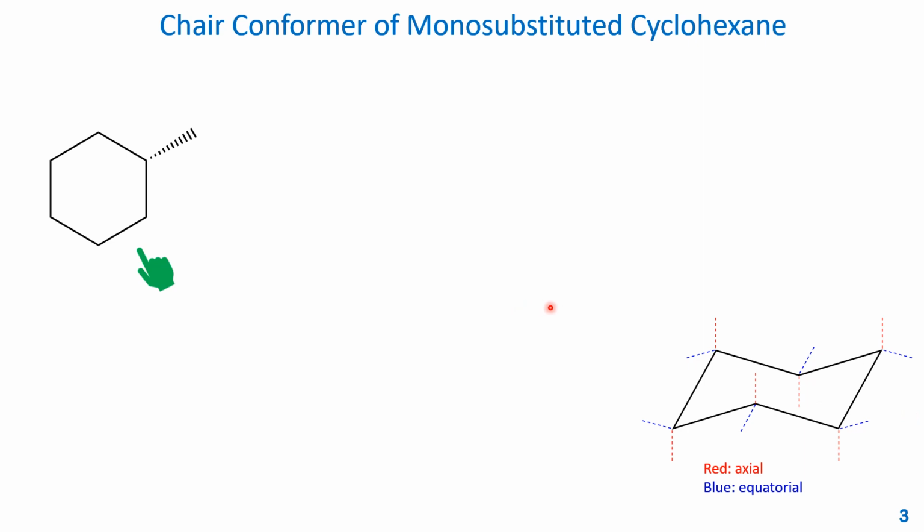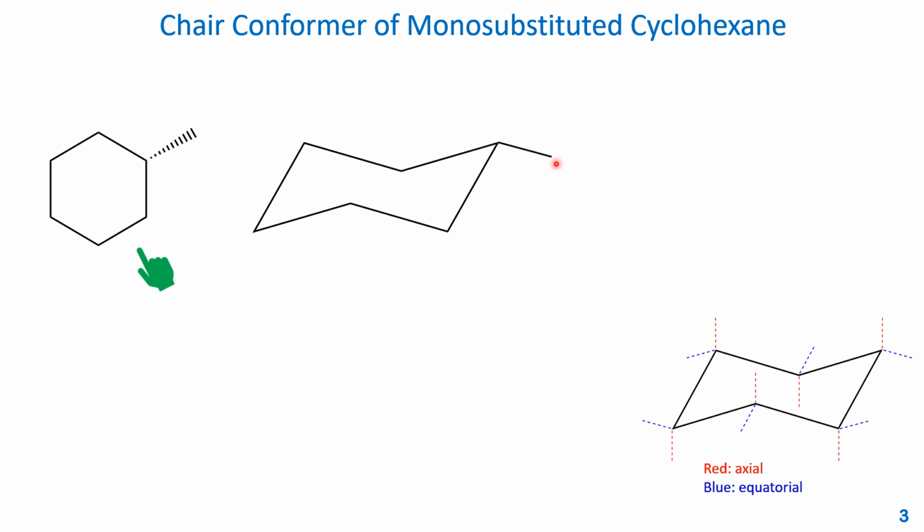Now there's a rule here. If you have just one substituent, then that substituent must be equatorial. If you look at it this way, then it must be here, equatorial. That's down. You cannot draw it here, although this is also equatorial, because it's up. It's not right. So if you draw the chair first, with 3 parallel lines, then you can draw this methyl here.